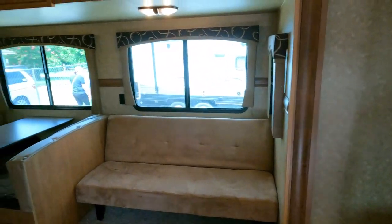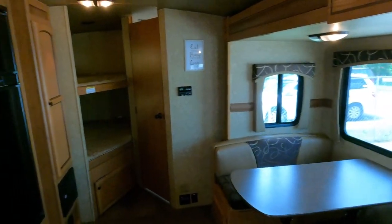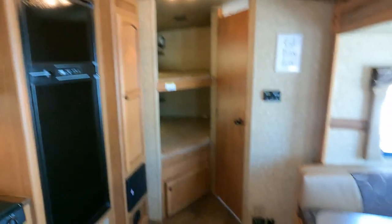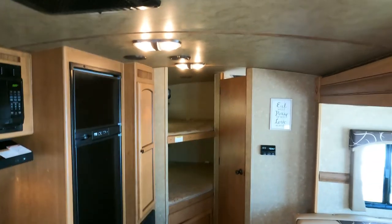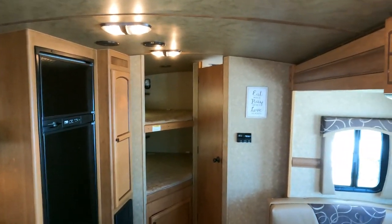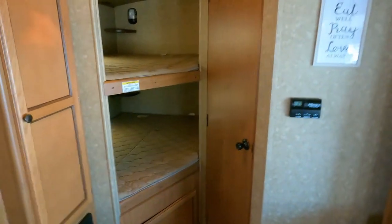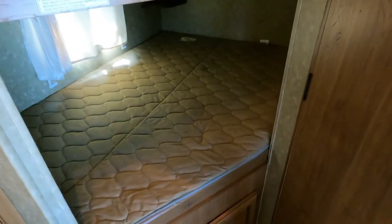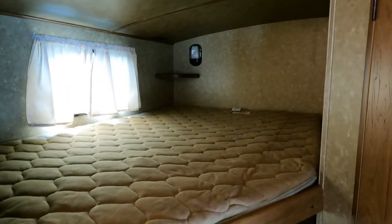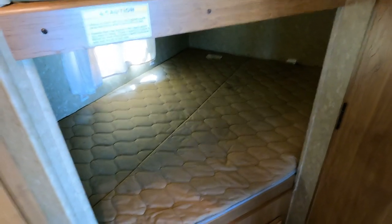I do like the colors in here — a little darker but different is good. It's got a crowned roof, which I like; you don't see that on many travel trailers but it is a higher-end camper. It also has a 13,500 BTU ducted AC. I'm doing these reviews in the morning before it gets too hot since my small generator can't run the AC.